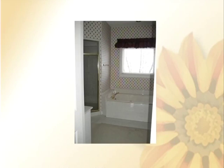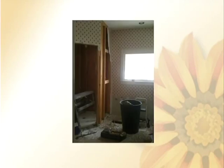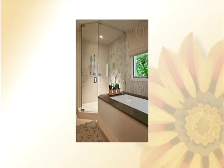Exactly. This next one is now the next level of remodel, and this is replacing the fixtures the way they are. 1990s, again very dated, but the flow of the space is good. The layout is good. So this is the before. This is the during, and I think this is important because when we're at this level, it's going to be messy. We're going to be ripping things out. It's going to take a little longer than the facelift. This is the after. Again, everything's in the same place as far as the fixtures, the plumbing, the electrical, but we've replaced everything. Right. Updated finishes. This will last a long time.